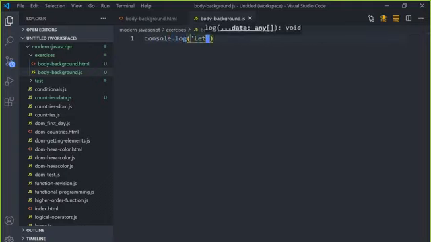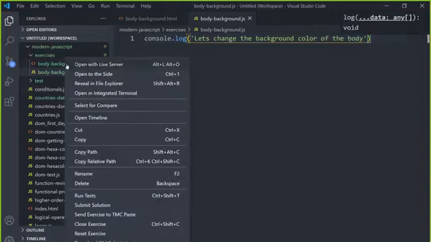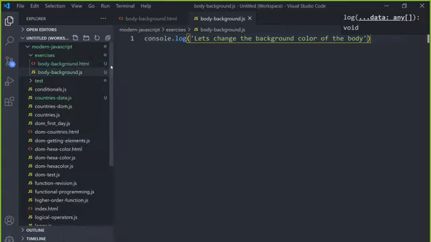Then let's check if it's connected. Console.log. Let's change the background color of the body, and let's run this using live server.